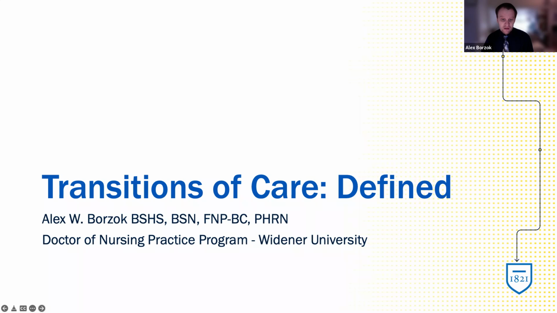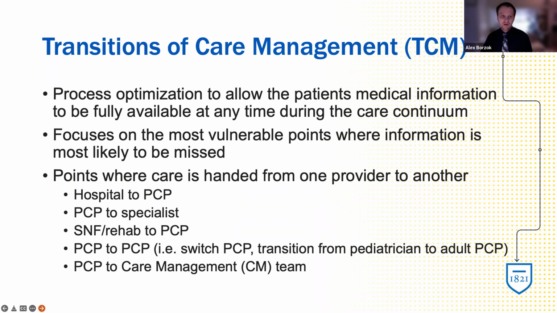So this is actually going to be broken down into 4 modules covering all of those different topics. For this presentation, though, we are going to look at just the definition of what transitions of care programs are. And really what we're looking at here is how to optimize this process of caring for these individuals while allowing and ensuring that their medical information is fully available at any time during this care continuum for the patient.